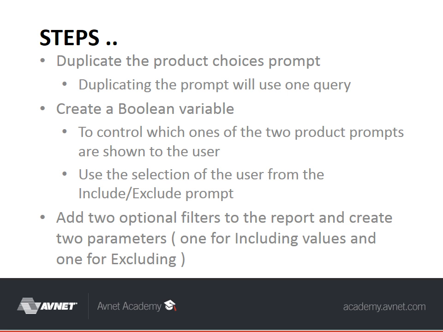And if he selects exclude, I would be using the prompt for exclude from the user. Because we did not create a filter while creating the prompt, but we do need two filters, one for exclude and one for include. We want to make both those filters optional because we don't know what the user is going to select. If he selects include, I want to use the include filter. If he says exclude, I want to use the exclude filter. So both the filters will be optional, but based on the selection, we'll be using one or the other.